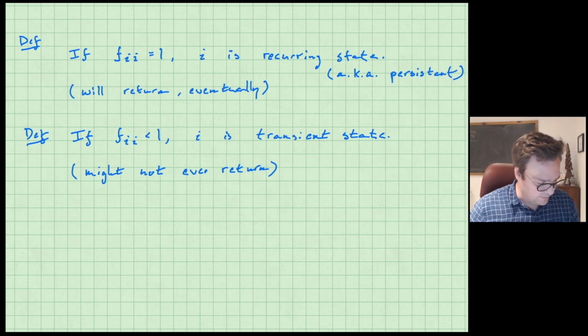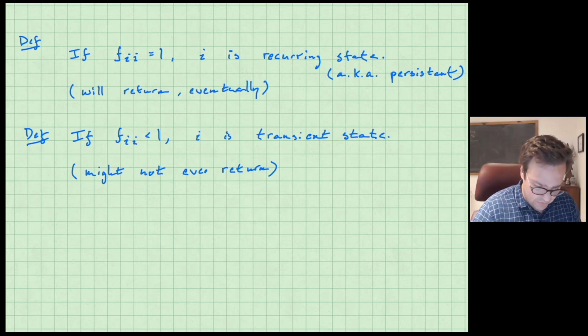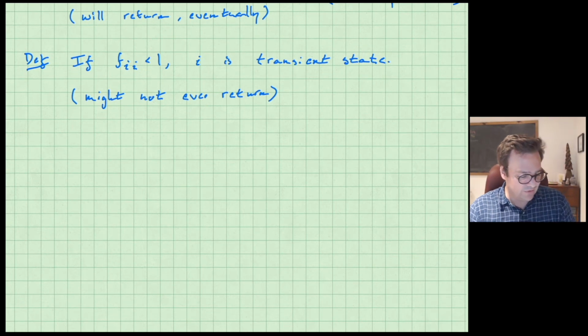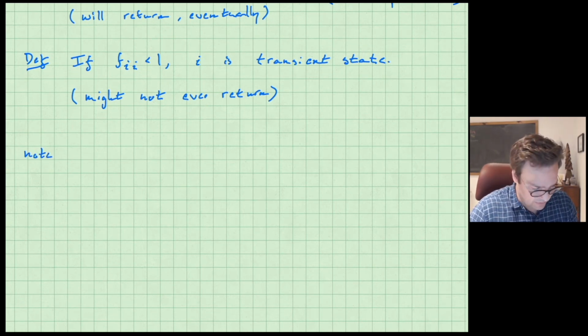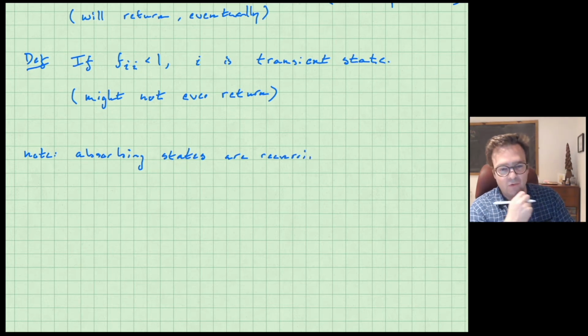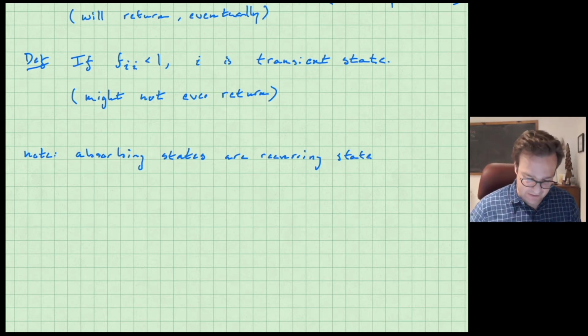Okay. So a couple of comments about this. So note the following. Any absorbing state has to be a recurrent state. That's probably obvious if you look through it. Remember, an absorbing state is the state for which you get stuck in it. So it's definitely recurring. You're definitely coming back. In fact, you're coming back in the next time step.